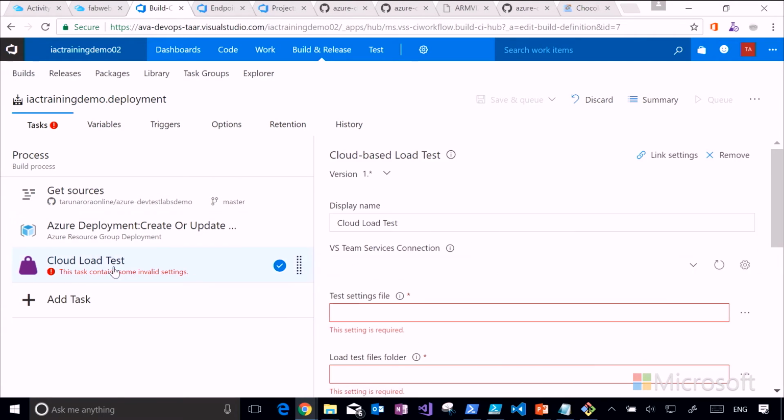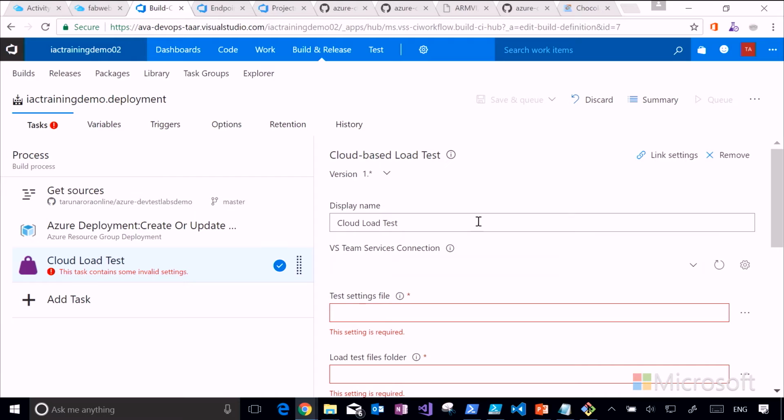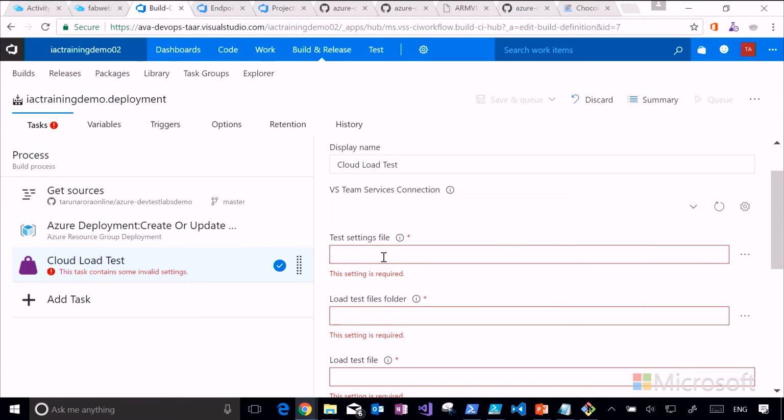Yeah, I think that's the one, cloud load test. So I can just simply specify the load test that I want to run, and then from that point onwards, specify a few more settings. And then after the environment's provisioned, it will use the endpoint and then run some tests on it.